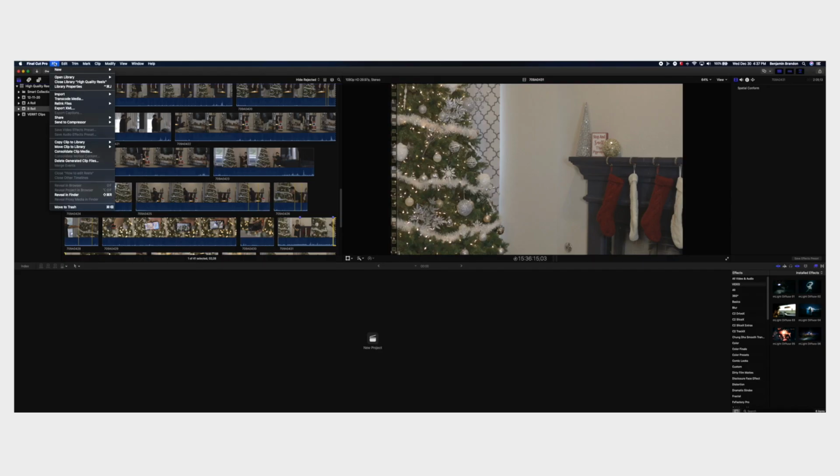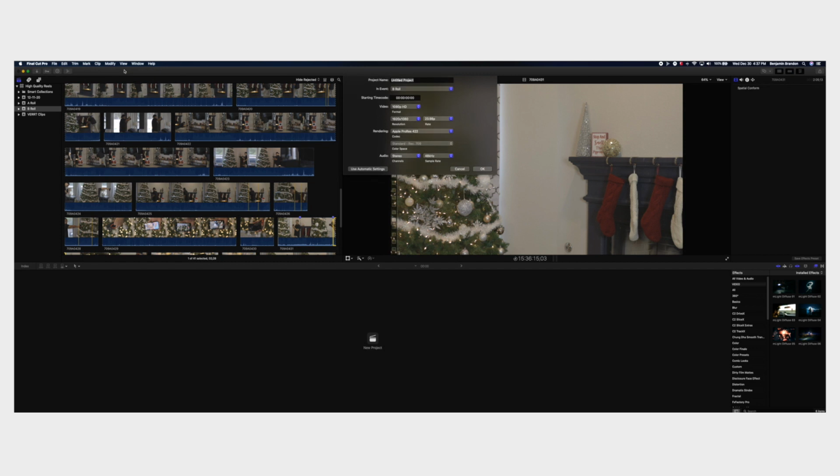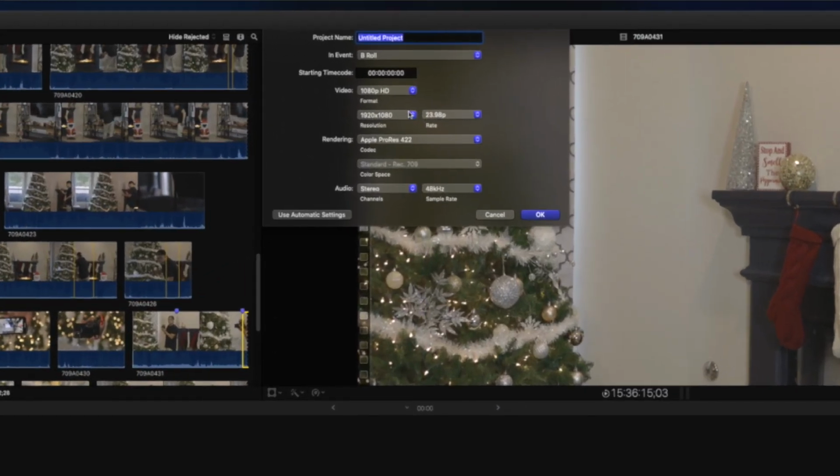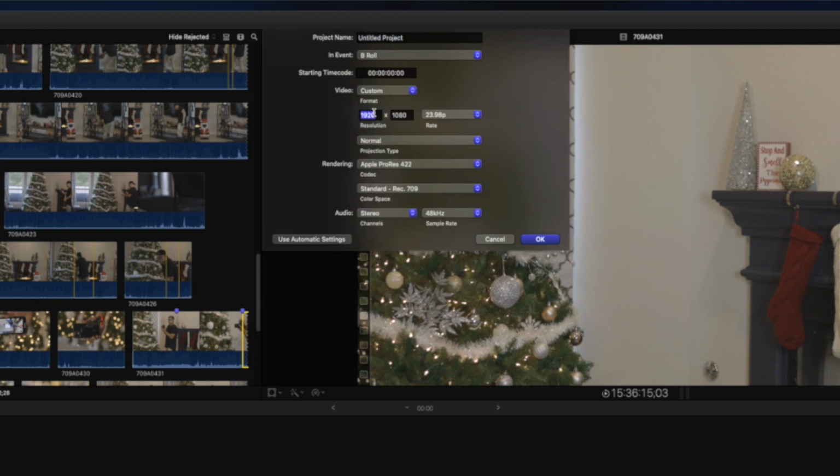First thing I do is create a vertical timeline, of course, which is super simple in Final Cut, but for just any software, here's what you do. Create your new project and make sure your resolution is 1080 by 1920. Flip it around to what you see here. So I'm gonna go to Format, Custom, and then flip the numbers around, 1920. And that creates your vertical timeline.